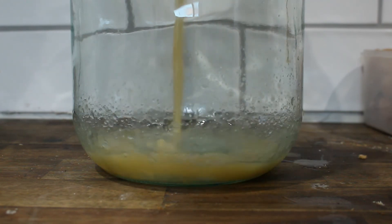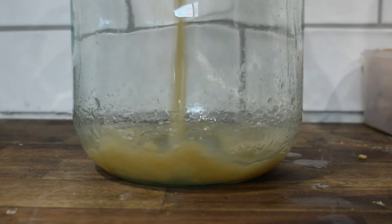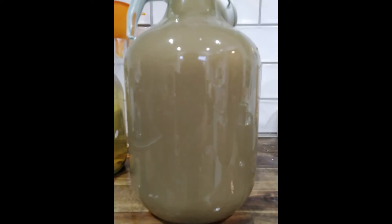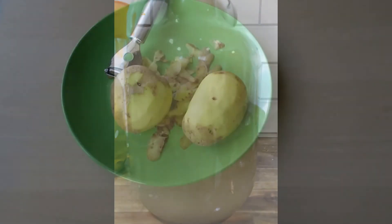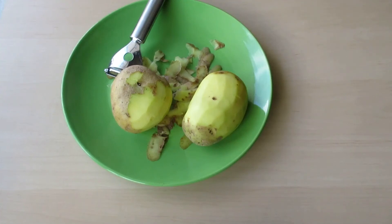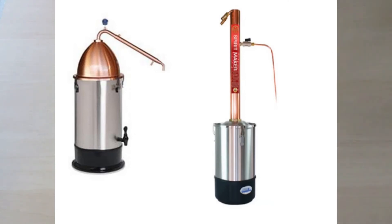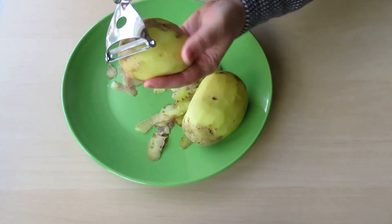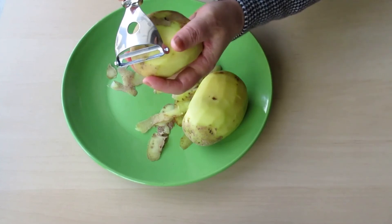Siphon off the contents of what you've just made into your fermenter, trying to remove as much of the solid material as possible. You can then pitch your yeast into it. Seal up the fermenter and you have your fermentation going. The next stage after this is more or less in line with most distillations: transfer the contents of the fermentation wash into your still, preferably avoiding any solids or sediment from the bottom of the fermenter. Passing it through a fine filter can sometimes be effective for this, but if you're careful it shouldn't be necessary.